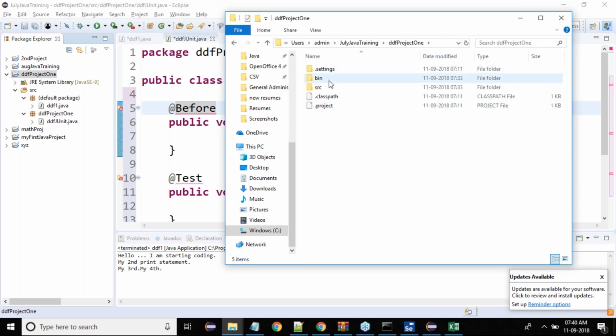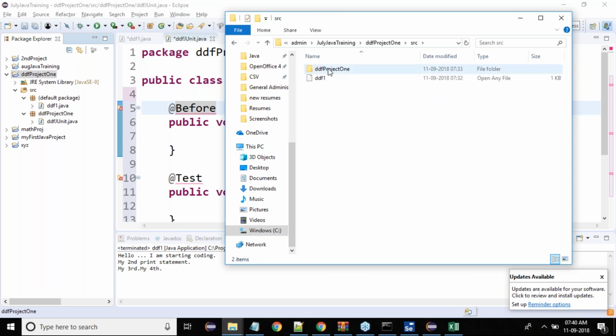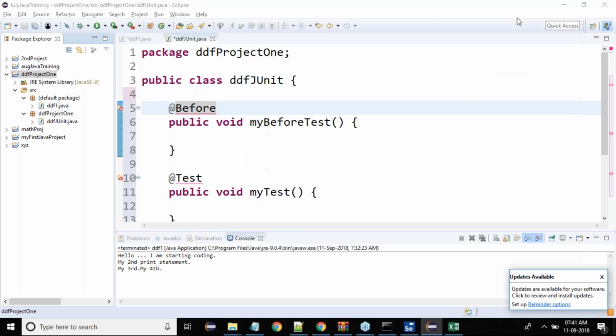See, this is how the structure is overall. It's just a folder structure. The .settings folder, we don't know. Bin, src, we saw. The classpath and project files, don't worry about them. Just know that src is the main folder. Under that, DDF project 1 is a subfolder, and in this came the JUnit class. So it's a structure thing, that's it. It just adds an additional layer of folder, and it's called a package within Java.